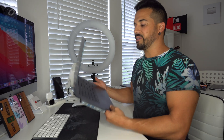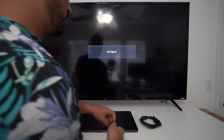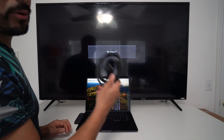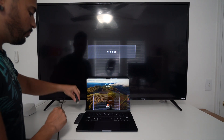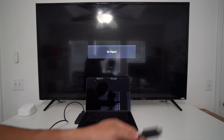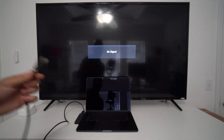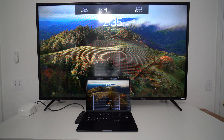All you do is connect the hub to the side of your MacBook, then plug in the HDMI cable. Grab your HDMI cable, connect one side to the back of the hub — push it in until it goes in all the way — then connect the other side to your TV or monitor.